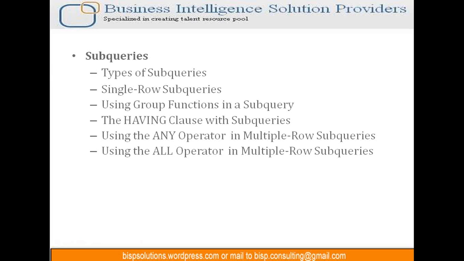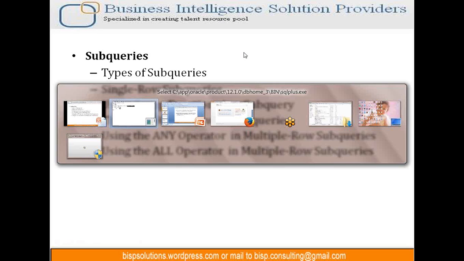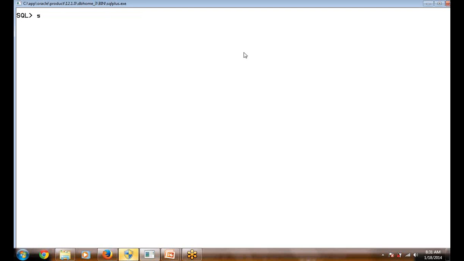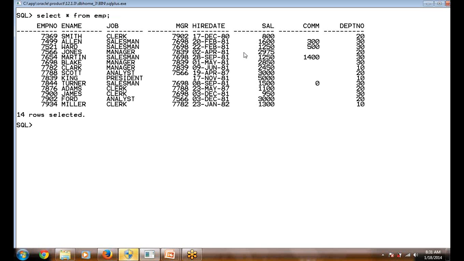We will understand what if we have a requirement and we cannot get that data through one query only. I'll give you an example in a minute. What if I get the data through multiple queries? Let's take an example and you will understand it better. I would like to find out which employees work in the same department as Smith. I'm showing you the entire table data first so that you get a picture in your mind.